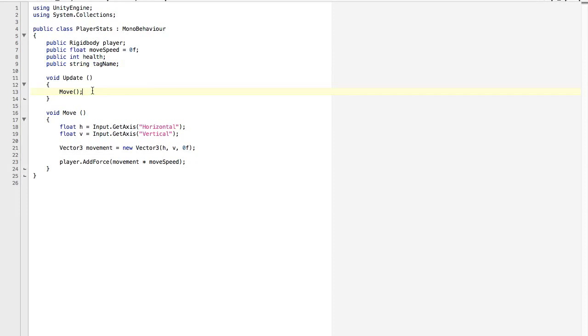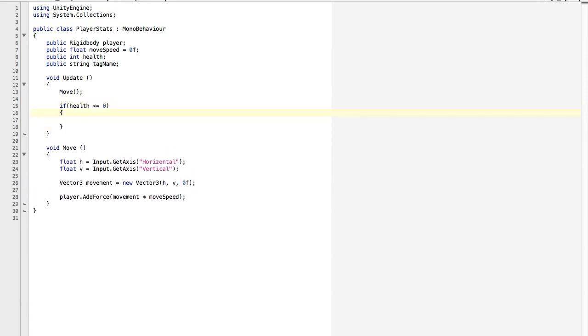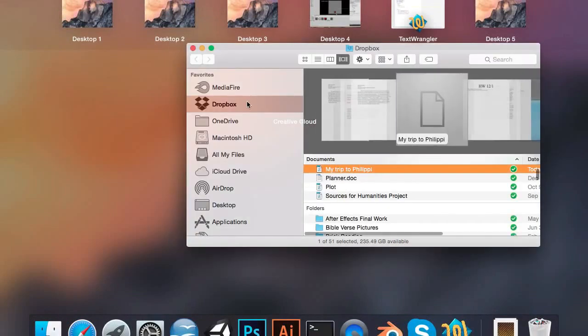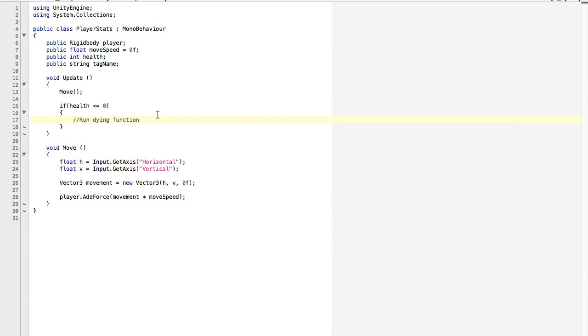So now we go down to this update function and we say if health is less than or equal to 0, then destroy, and we'll just say run dying function. I don't want to do that. We'll do that later with the dying function.